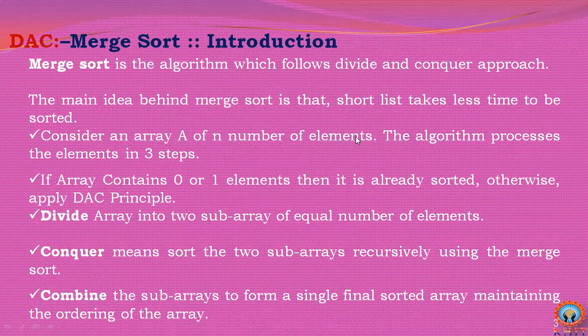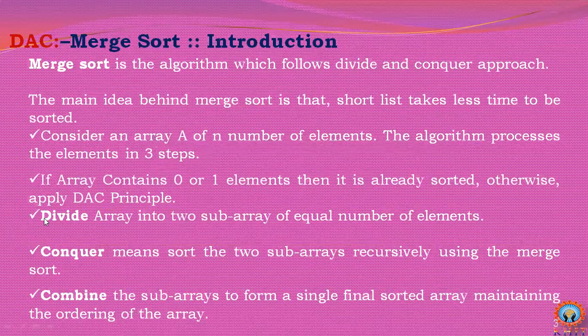Here, if you want to arrange the n elements in the array in sorted order, there are three steps you need to follow. Whenever you are planning to sort the elements in the given array A, you need to apply one technique, that is called the divide and conquer technique. This is the principle we apply for the merge sort algorithm.